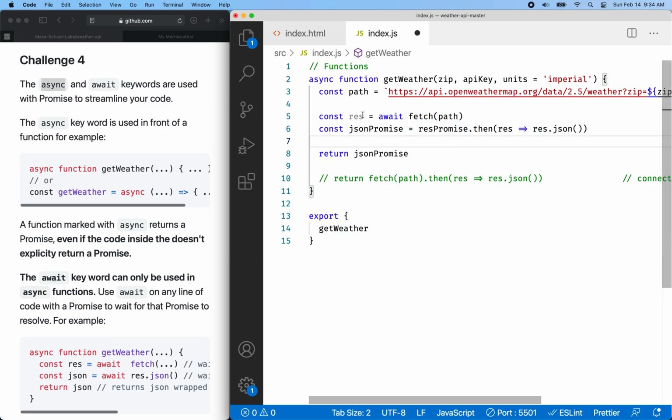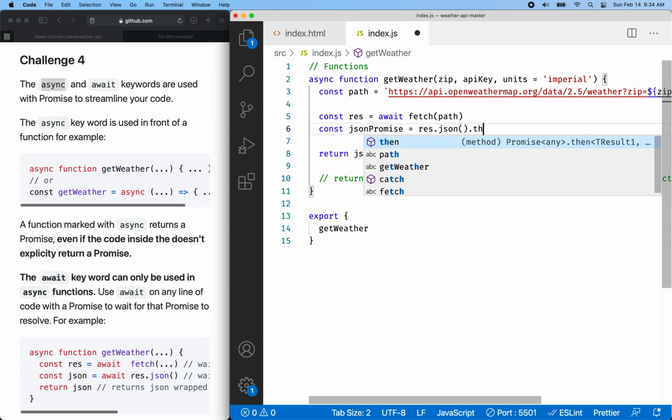Okay? So this promise is going to resolve into a response object. And then on this line, I can get rid of this stuff here, where I call .then, I can just get rid of all that and the callback, and we can take the response object and call .json on it, and it returns a promise, right? So this returns another promise, and we call .then on that promise.